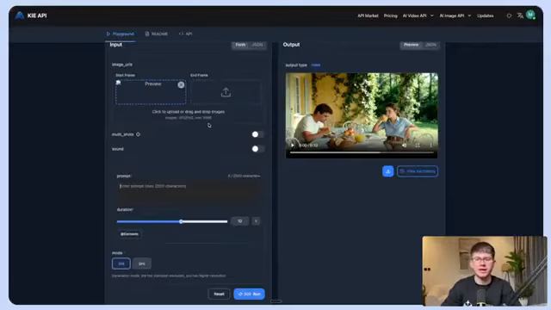So let's say you're making a website about a cup, right? Just some sort of cup. You would have a cup with no water and then a cup with water. That's the start frame and then end frame. So you can basically see the animation of the water going inside the cup. But in this case, we don't need it.